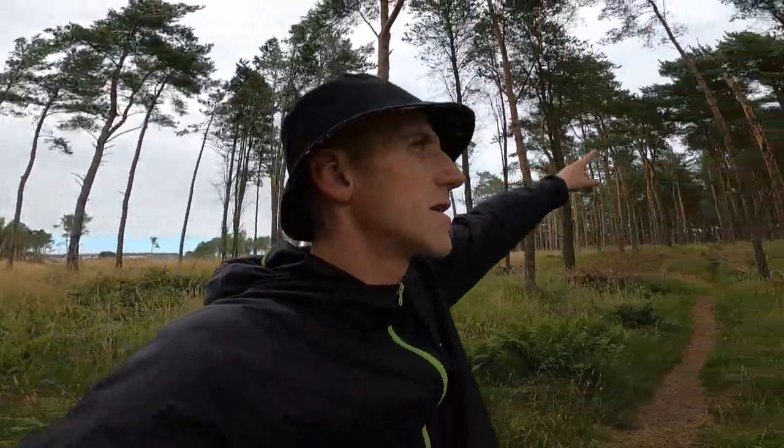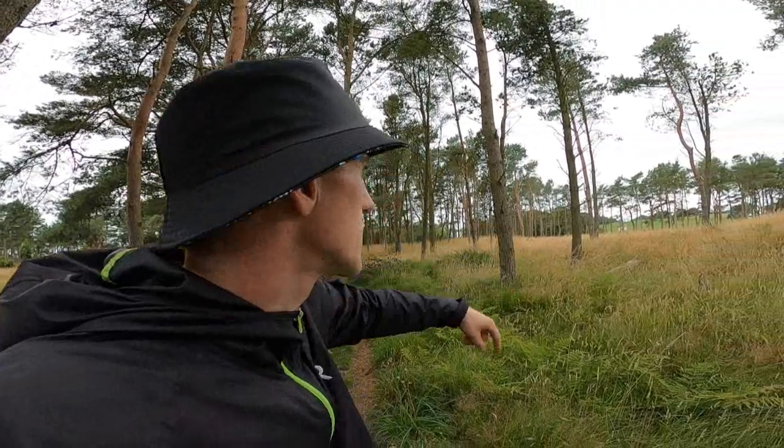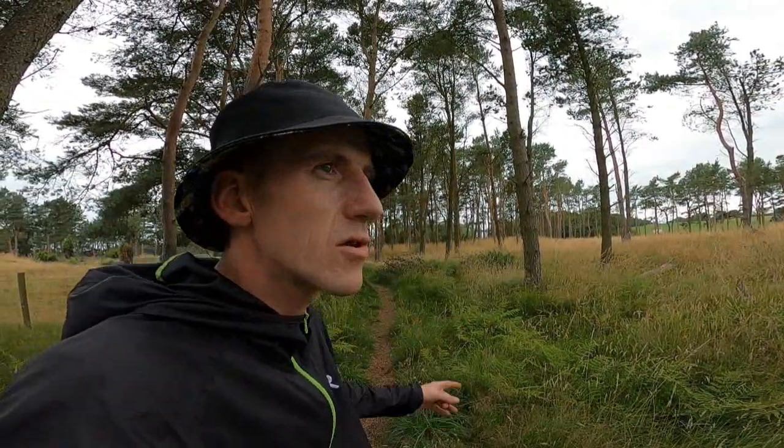So I'm now heading away from what would be the North Sea in that direction. Montrose is up there, and I'm heading this way, and I've just noticed there's a doocot in the field there, or what looks like a doocot, which I've never even noticed before, and that's a cool wee historical wonder that we'll visit one day.